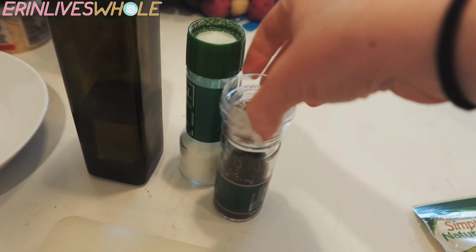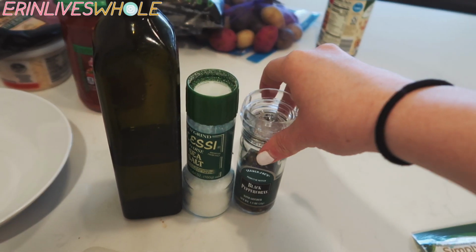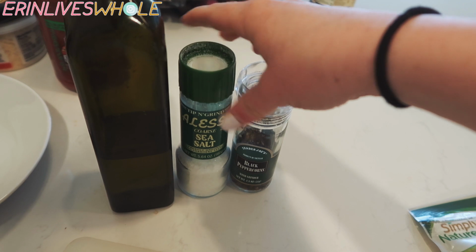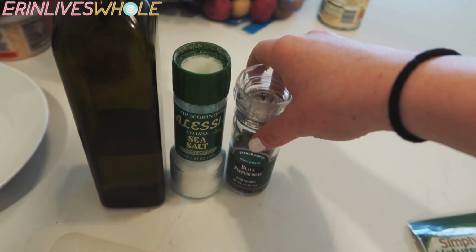And we wanna make one rule very clear. Avocado oil, salt and pepper do not count as ingredients. These are essentials for any cooking. This is avocado oil we get from Costco. It is Chosen Foods brand, and then some salt and pepper. These do not count. If you want to throw in some garlic, that does not count either.